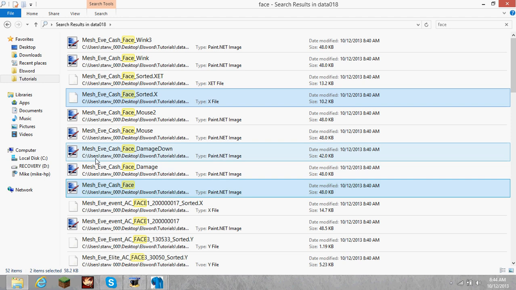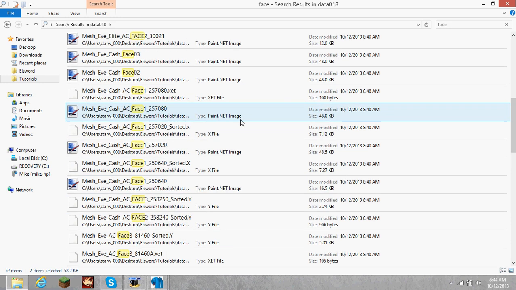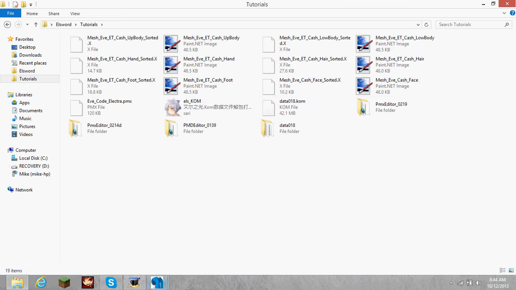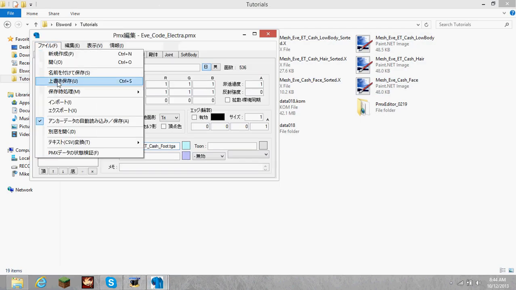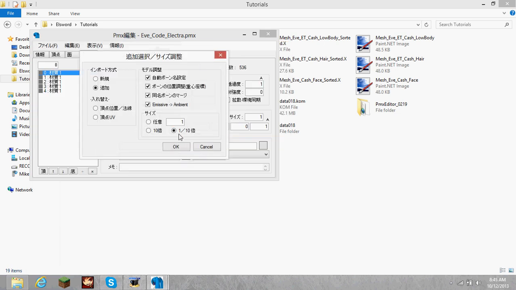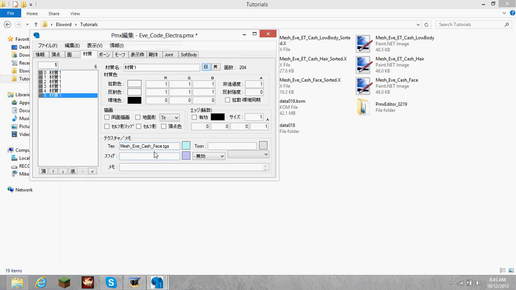Elsword is an example of a character that has different faces, so for the Infinity Sword, you have a different face than you do for the actual character Elsword. You're going to have to pay attention to that, otherwise you'll end up with a character whose face does not match. Anyway, make sure you import that also. I kind of forgot to in the first place, but it doesn't matter the order they're imported so long as they're actually imported. Here's the face. Make sure it's 1/10 again, and I'm just going to update it.